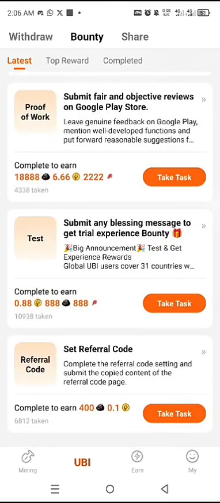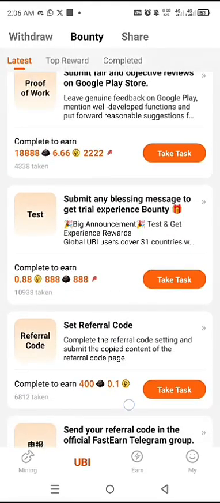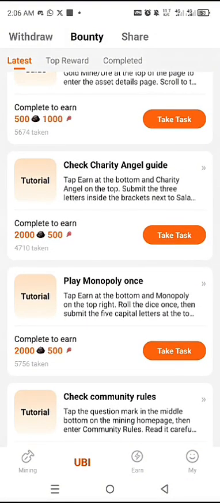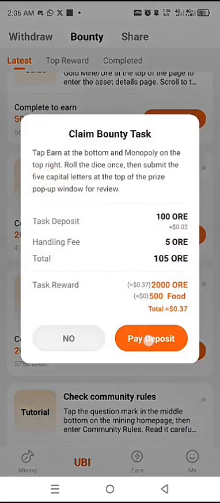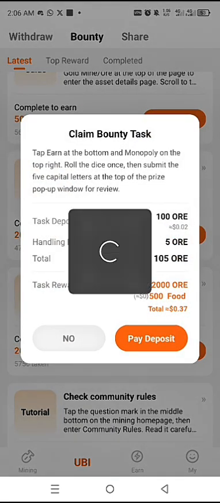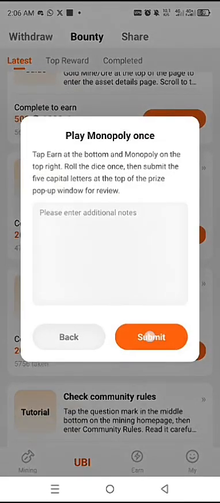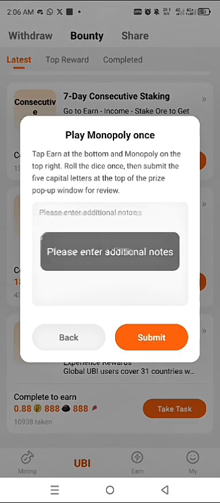You just go ahead and claim. This is a new account, and for sure you may not be able to claim many of the tasks, but you can just go ahead. You can see I've played Monopoly once, so I can go ahead and claim this task. So the task has been taken.